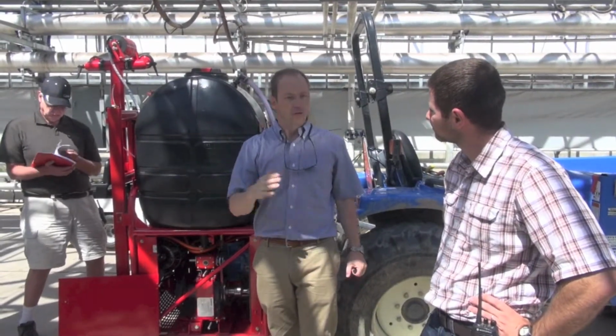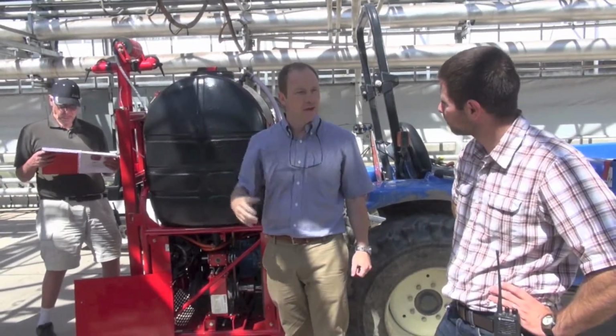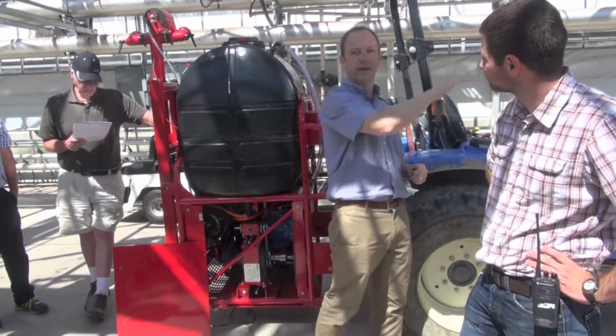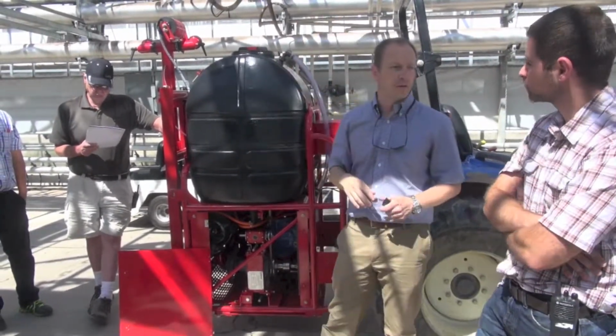Depending on the distances we're throwing, we'll either sit in one spot at each bay. So normally you could either roll the tractor very slowly if it's a shorter distance. If we're going longer distances, we probably want to drive to one spot in the bay, sit for a couple minutes, roll forward to the next bay, sit for a couple minutes. That helps push the pesticide, the fog, down the greenhouse.